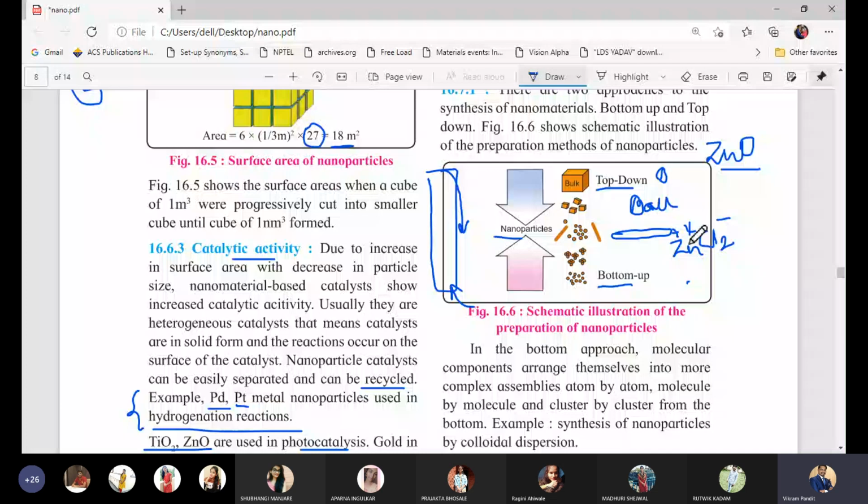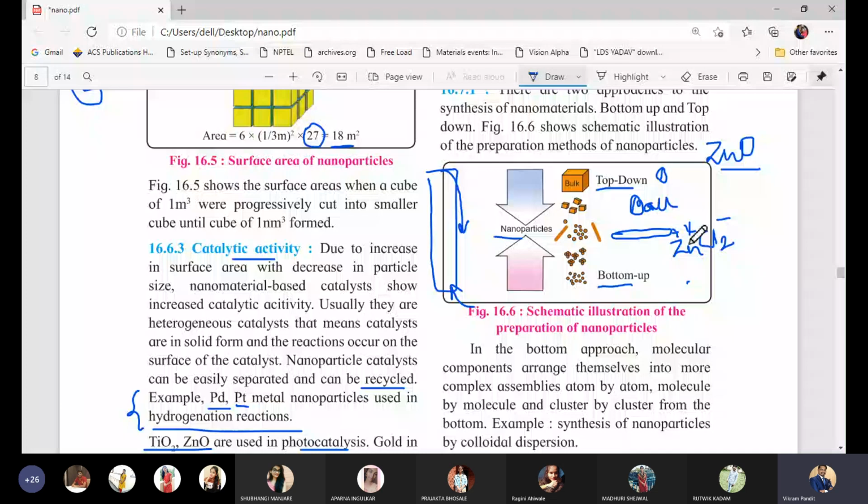The sol gel is very simple, and this procedure is shown by one small diagram over here. This is a precursor, a starting compound. This precursor or starting compound is nothing but a salt, like zinc chloride that we have seen. We take it in powder form, add a solvent, and stir it. As we stir it, a solution is prepared. That solution is known as a sol. It has some particles in the solvent, that is known as a sol.